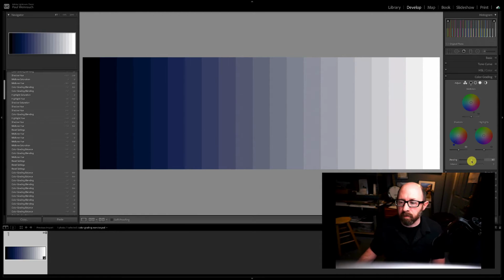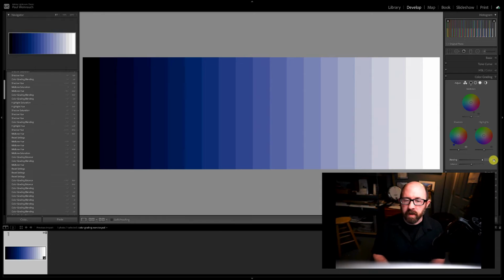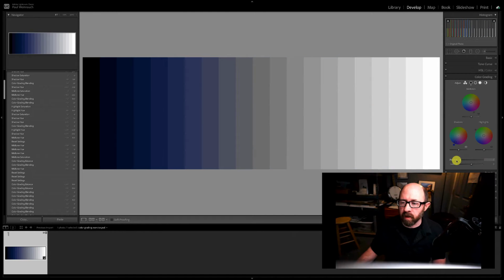And that's because of the blending slider. By default, the blending is set to 50. If I bring it down to 0, it will affect more of the shadows and less of the midtones and the highlights. It'll be less of a transition between those. There is still a transition, as you can see. So it's not like it gets rid of the blending completely by moving it down to 0. Just a little less. Just as if I go all the way up to 100, it basically affects the shadows, midtones, and all the way up into the highlights. So for now, I'm going to just go ahead and set this to 0 so we can see as much as possible without it blending.